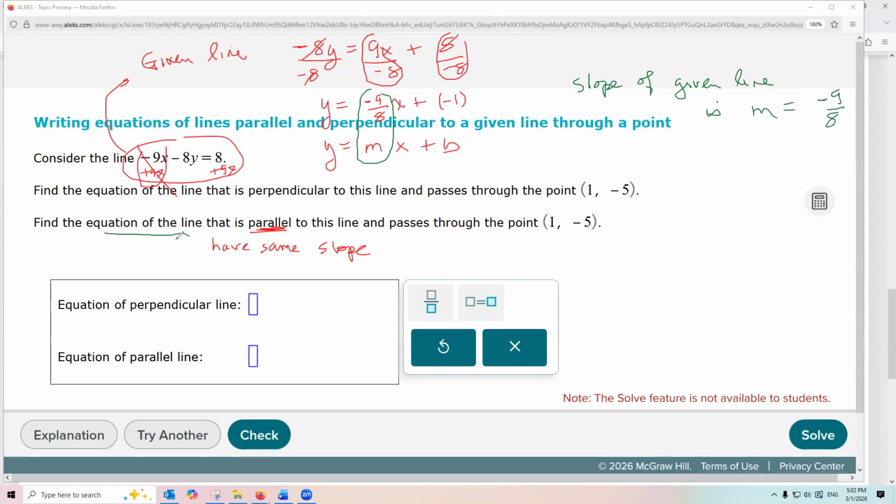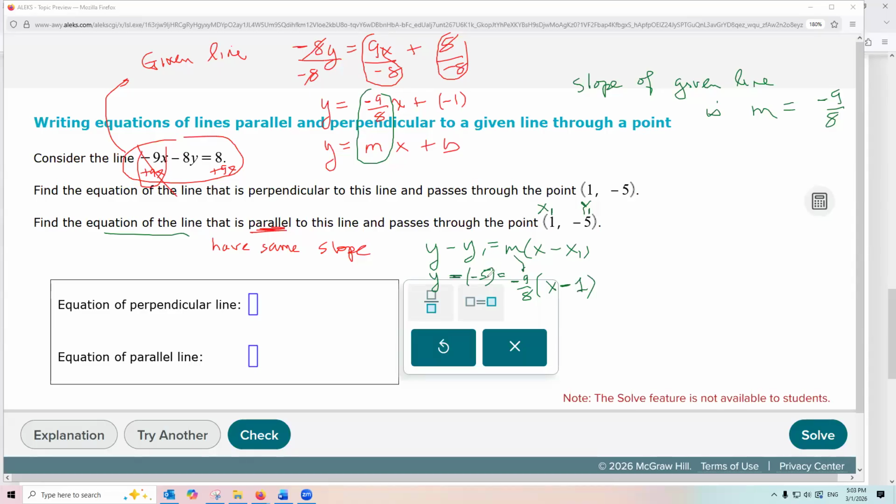All right, let's go and write the equation of the line parallel to that line. I'm going to work with y minus y1 equals m(x minus x1). I'm going to label this point they gave us as x1, y1. Now, what slope should I use? Well, the parallel line will have the same slope as the given line. So I'm going to use negative 9 over 8 again. So it's going to be y minus a negative 5 equals, for this slope, I'm using the same slope, negative 9 over 8, (x minus 1).